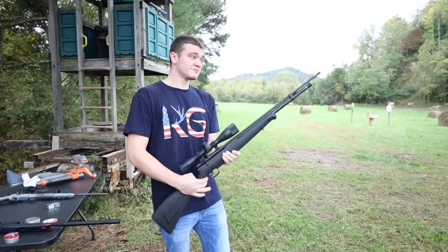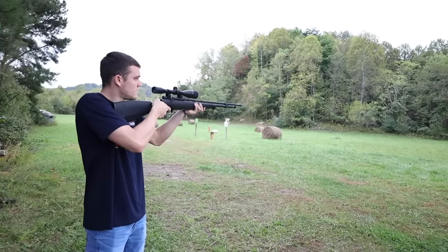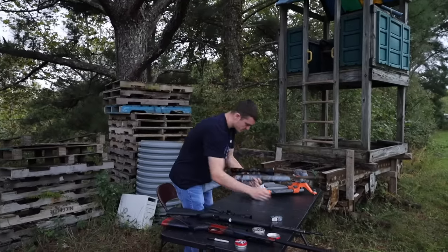No. This one comes with a threaded barrel that you can put a suppressor on, but they make it a really weird thread pattern. So I've not been able to find a suppressor. That's about 64, give or take 64 gigabytes. What's your estimate for the .22 before you even shoot it? 256. We're just going to have to see.